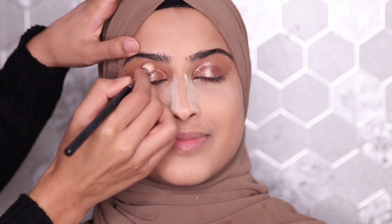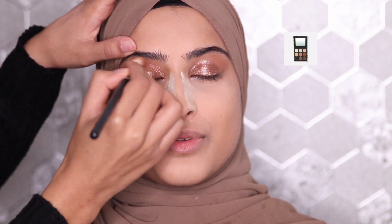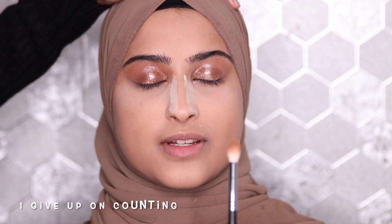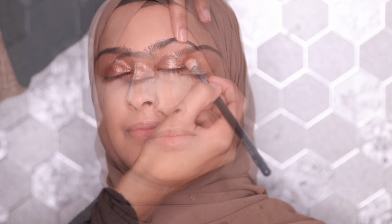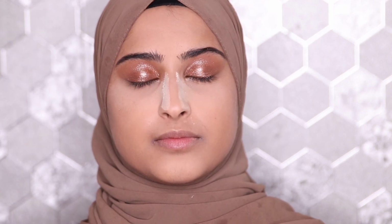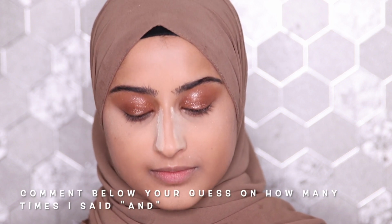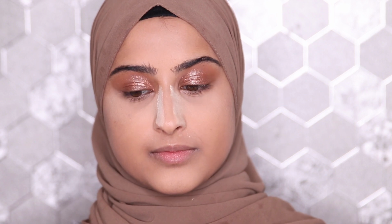So I'm again going in with that same shade I used earlier and blending out the edges. Just making sure they're very nicely blended out and doing the same on the other eye, making sure there's no harsh lines at all. And again, when you look at the eyes, you don't want there to be any harsh lines. Everything should look very seamless and blended out.